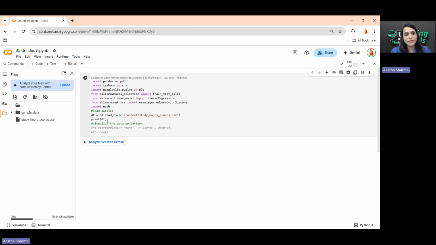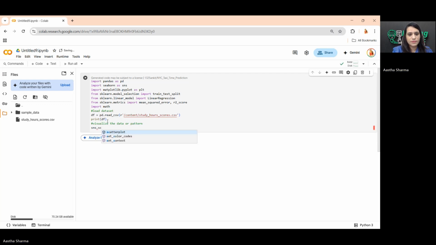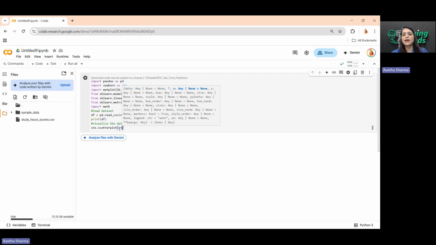Now, what kind of pattern do we want to show? So we are going to say sns dot scatterplot. Let's see if we can do that. Scatterplot, x is equal to, and this time what I am doing with this scatter plot is going to give me a line on which I am going to find and visualize the pattern.